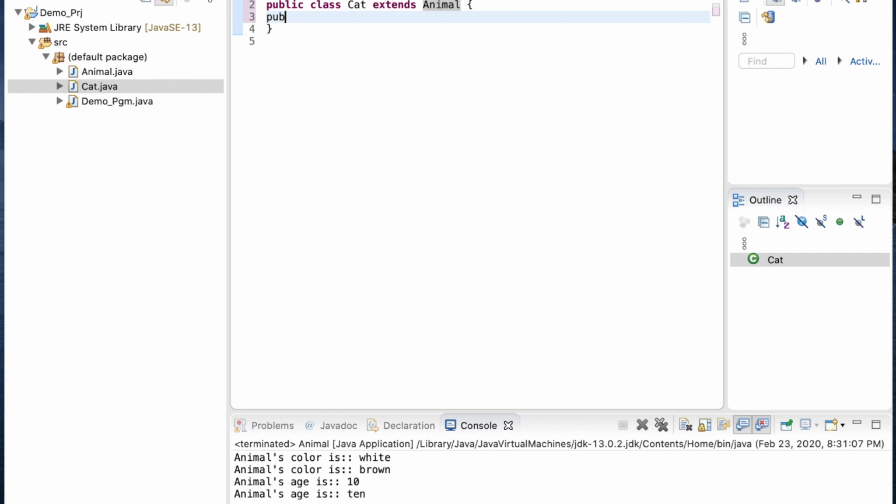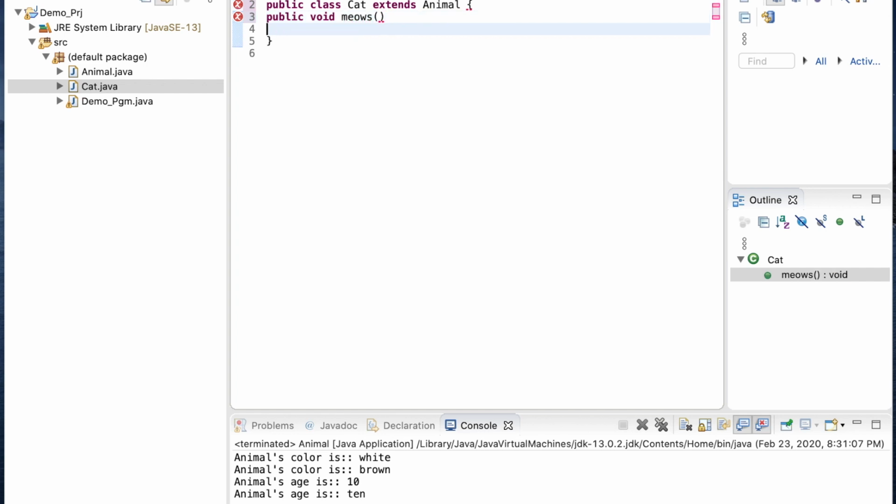We can take a method as mews. I think this is a good example because only a cat can mew, my cat mews.